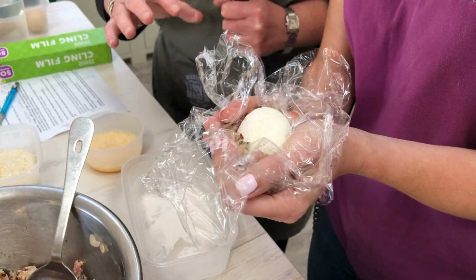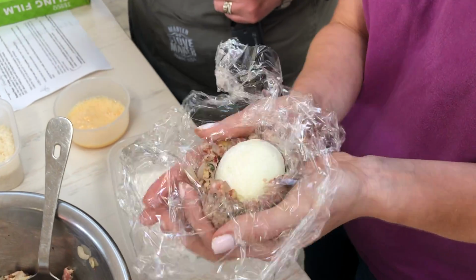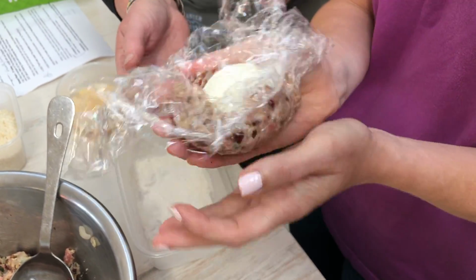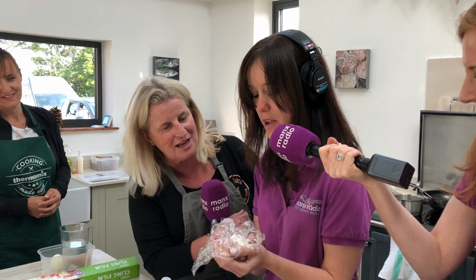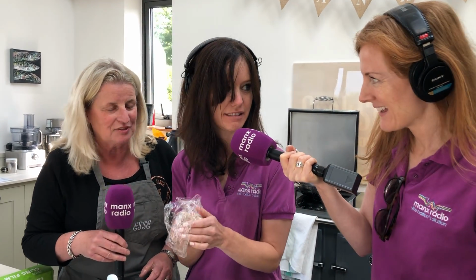So we've got an egg with some flour on. The flour just helps. It stops the slippiness of the egg with the mixture, and just keep bringing it up. Come on, you can make it thinner than that. I don't want to break the egg. You know you did those other ones previously. Do you remember that? Is it supposed to cover the whole egg? Yes, it's meant to cover the whole egg.